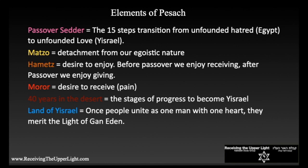Now, in these 15 steps that we are performing, there are other elements as well over the table of Pesach. And one of the elements, a very important element, is matzah. Matzah is an unleavened bread. It represents a detachment from our egoistic nature. Leaven represents all this ego that gets puffed up and becomes egoistic. And chametz, which is the leaven, is a desire to enjoy.